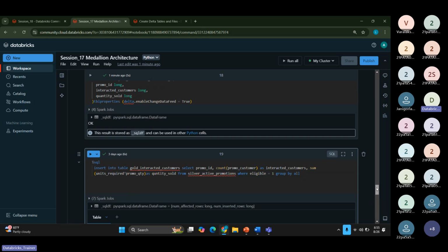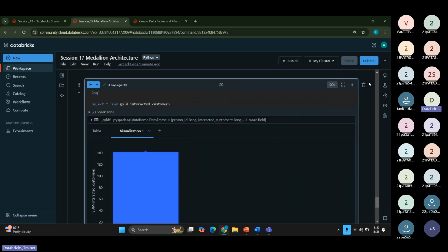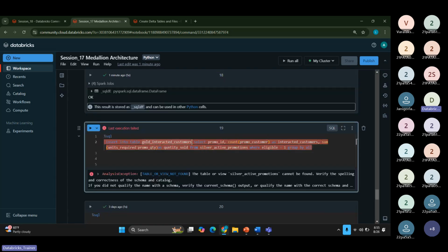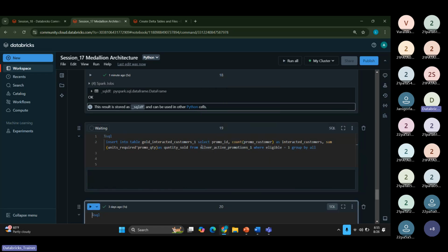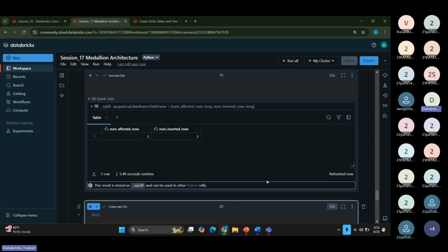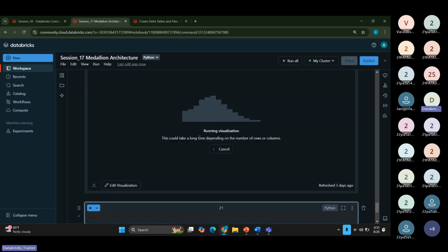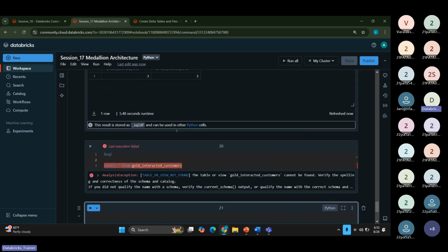So we have created that particular one, and I'm going to insert a few data also. Gold customers. So, what have we discussed the other day? At the end, the end product which we are creating is all about how many customers have interacted. For each promotion we are going to retrieve the data, and with respect to products also we are going to create things.